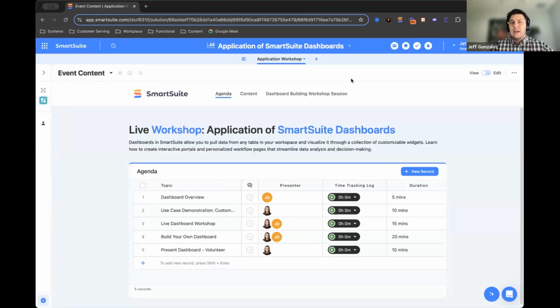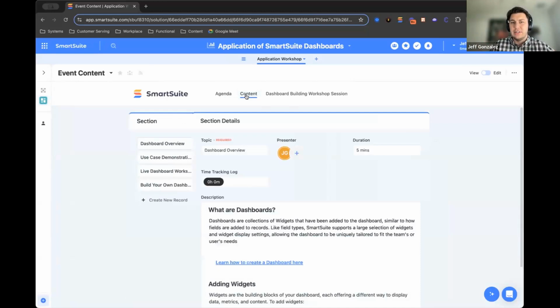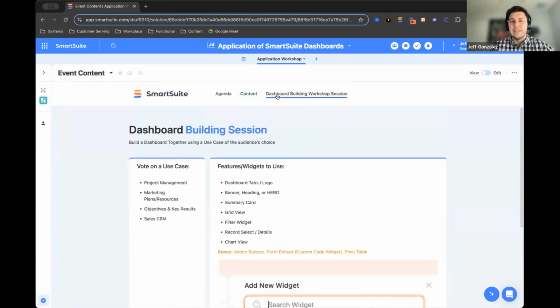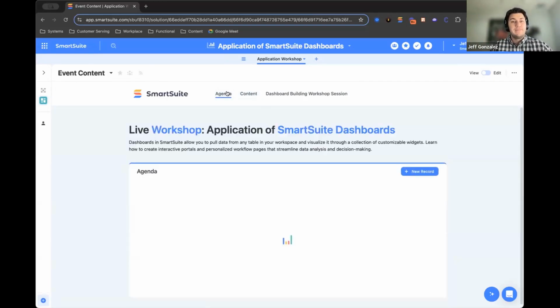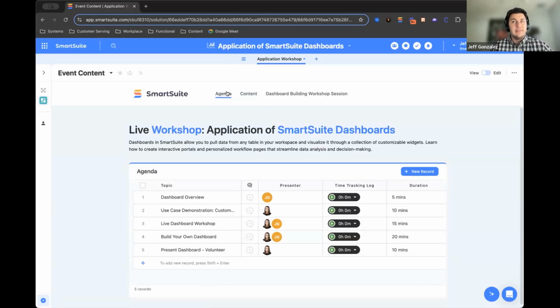So if you have a specific group that operates in maybe 3 or 4 different process buckets, you can build everything that they would need so that they can go to one view in SmartSuite and do everything that they need to do across the different tabs here that you see at the top, because each tab is its own unique dashboard view, if you will. I'll pause there, see if you have any questions.